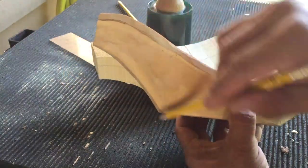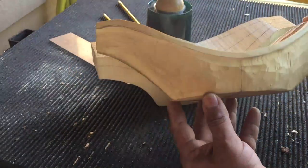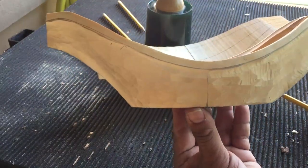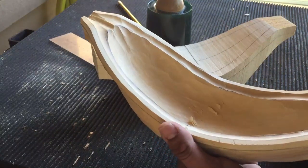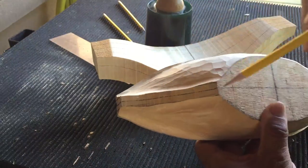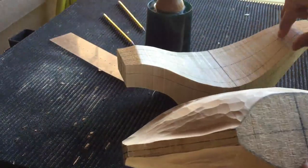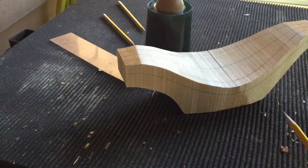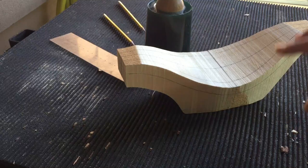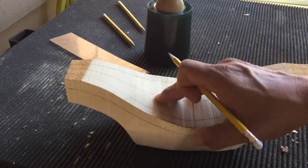Again, you have the bow of the boat, the stern, and it's really an exaggerated shape just to make a really nice looking bowl. So we'll use the gouges, and we'll take off the keel first and get the bottom shape on there first before I start touching anything in the actual bowl itself. And that way I'll have a place to work to, and make sure that your center line's on.